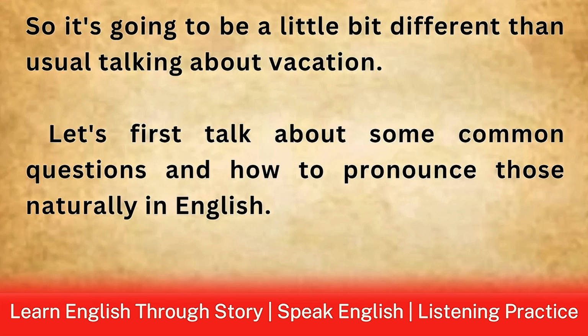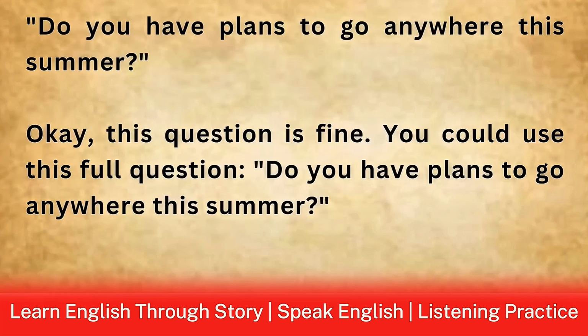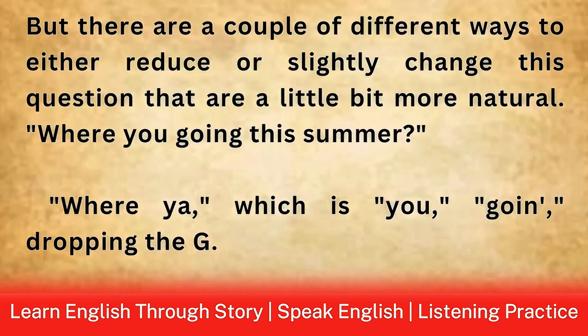Let's first talk about some common questions and how to pronounce those naturally in English. Do you have plans to go anywhere this summer? Okay, this question is fine. You could use this full question. Do you have plans to go anywhere this summer? But there are a couple of different ways to either reduce or slightly change this question that are a little bit more natural. Where you going this summer?